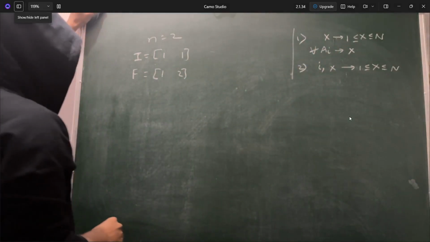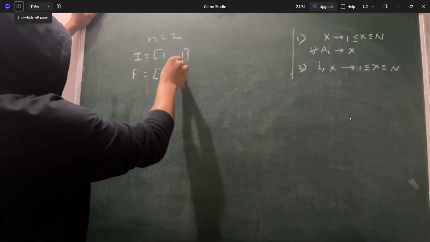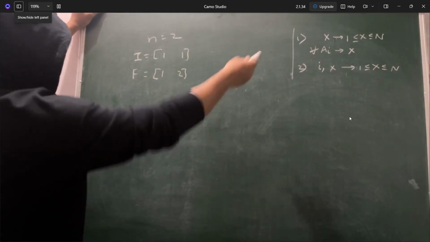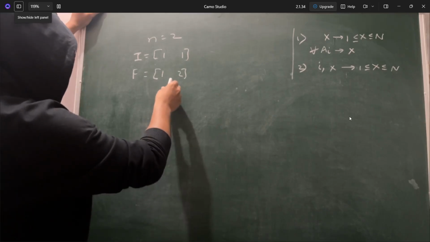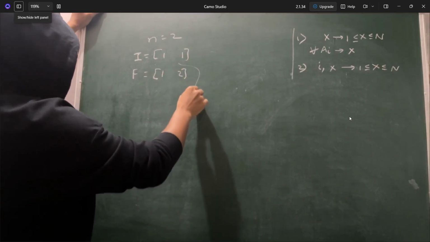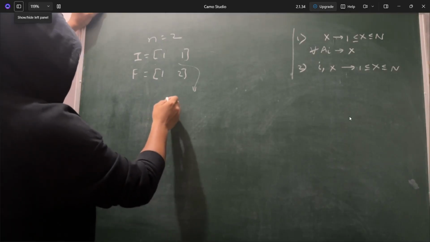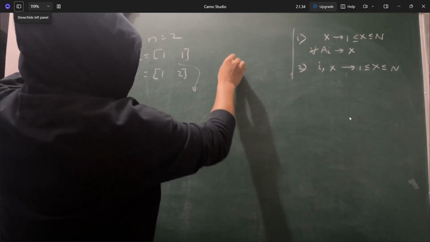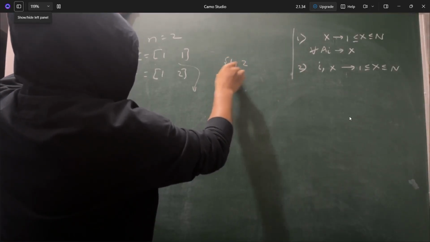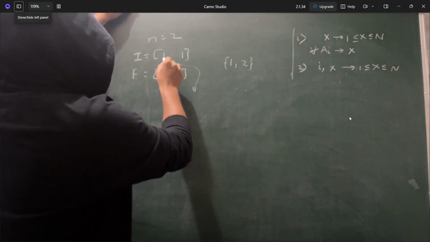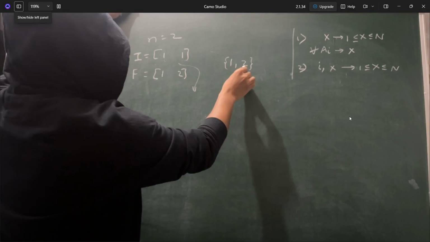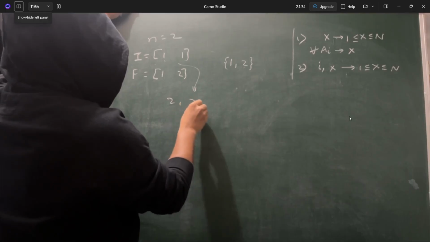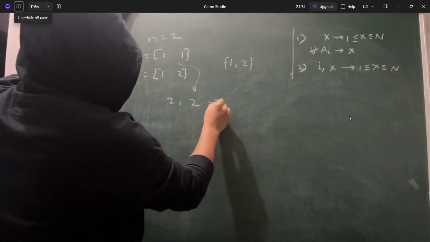Initially we have 1, 1 as color, and finally we want 1, 2. Let's try to apply the first operation. Coloring has to be between 1 and n, which is 1 and 2, only two colors you can choose. Say you want to color both with 2, so you apply the first operation, and while doing this you require 1 minute.